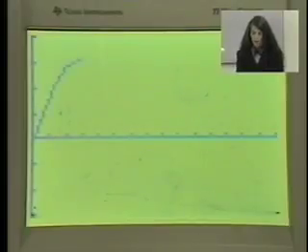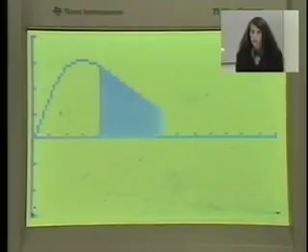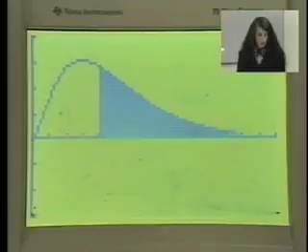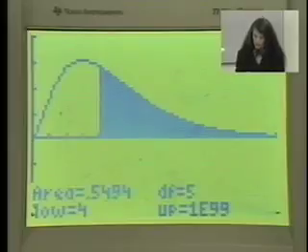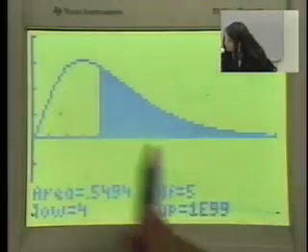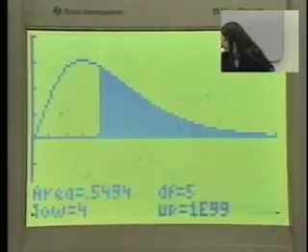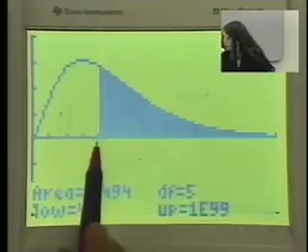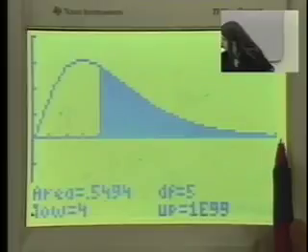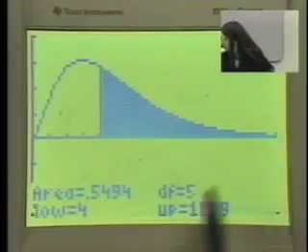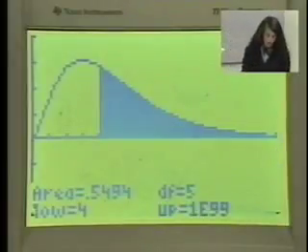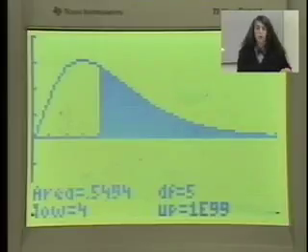And we should get a shaded graph. It starts to draw our chi-square graph. Notice it's skewed to the right. It has this nice asymmetrical shape, which I like. All right, and that's the probability that chi-square is greater than 4. And it tells us that this shaded probability is 0.5494. It's this area. Our lower bound was 4, and our upper bound was 10 to the 99, and the degrees of freedom are 5. So there's a lot of information on this graph.